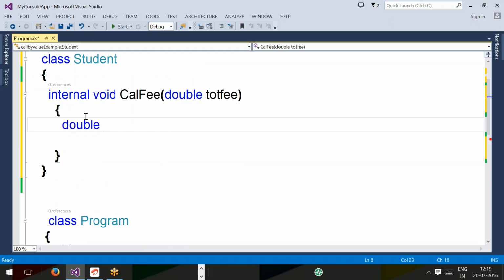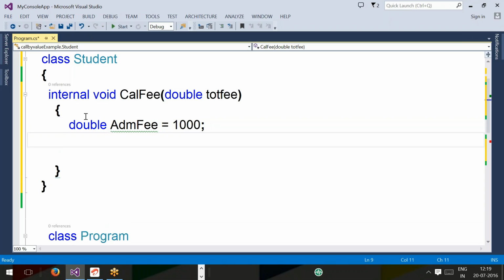Double admission fee equal to 1,000, double sem fee equal to 1,500.